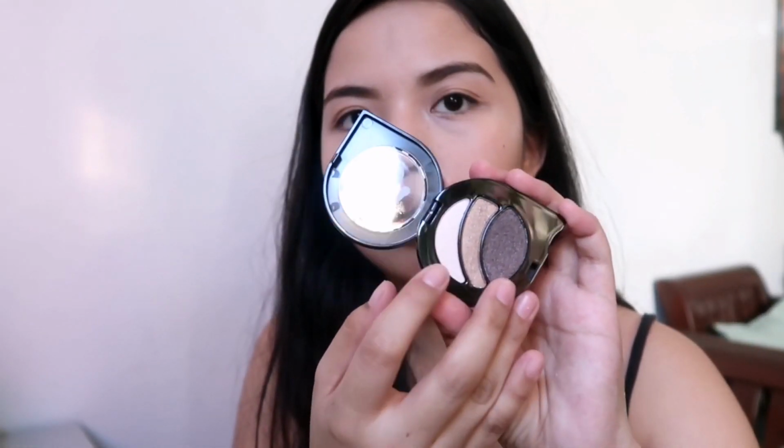Layo. Paano ba ito i-open? Ay, Diyos ko, parang nagkadikit ata yung... Oh my gosh, ayaw niya ma-open, guys. Ayun. Grabe naman. Meron siyang dark brown, light brown, tsaka yung parang champagne na color. Please watch natin.